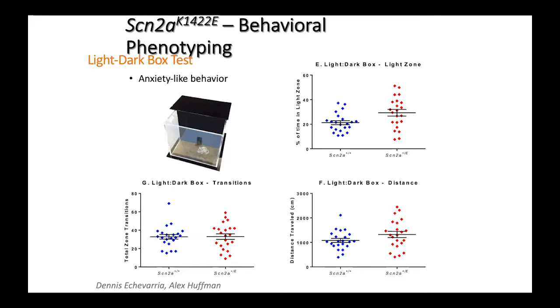And then a third test of this anxiety-like behavior is to look at, again, this light-dark difference. And in this case, there's an arena that has a brightly lit area, and then there is an enclosed area that's completely dark. And you can look at, again, total distance traveled. We don't see any differences. You can look at the number of times they pass through this little door between the two arenas. We don't see any difference in that, but we see that the KE mice spend more time in that open space. So again, their behavior is a little less inhibited.